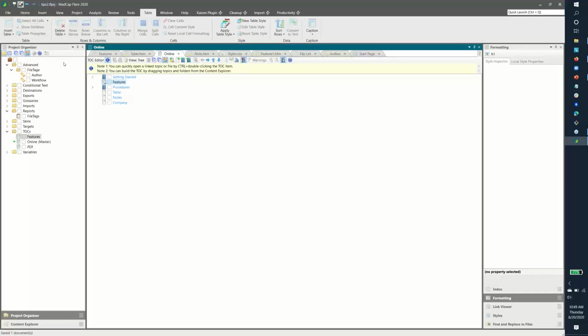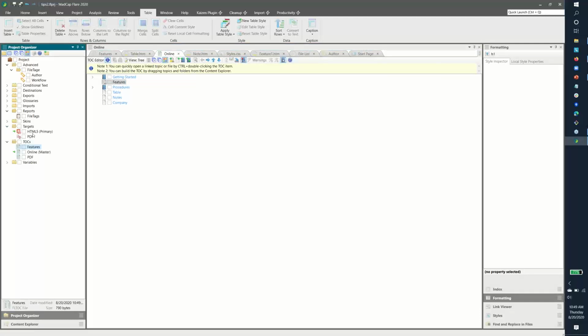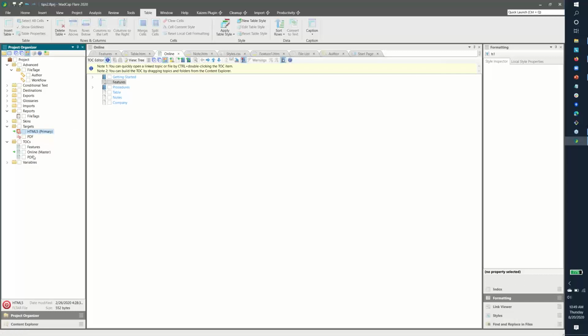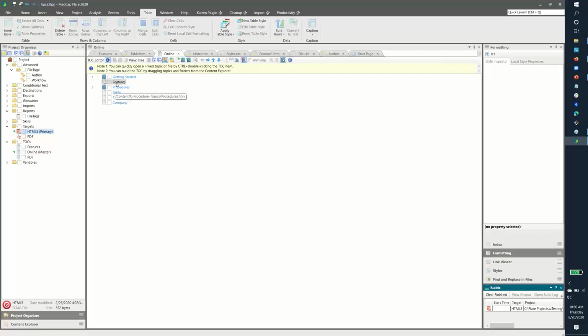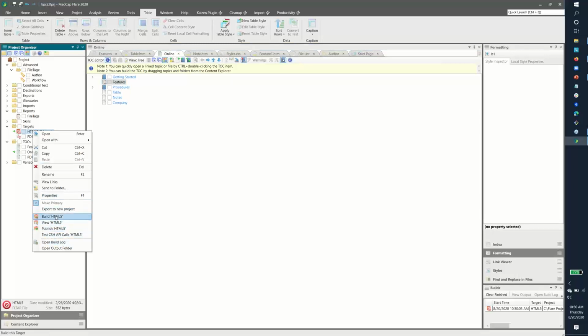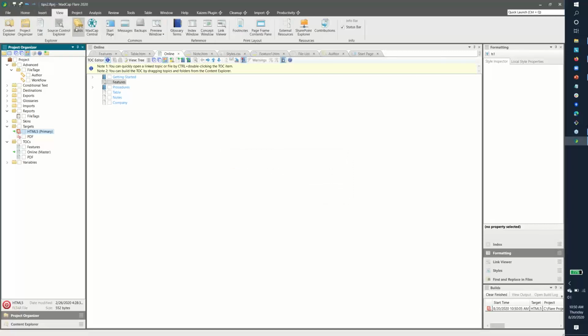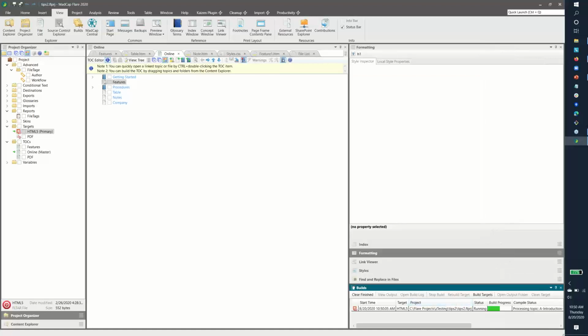Now I want to point out something very important. When I build this, and I'm going to go build it right now, this HTML5 TOC target uses the online TOC. So I'm going to build this, and I'm going to show you what happens with this features entry. I thought I clicked build. Sorry, it says it's being built right now. Let me open up the build window and have a look. There it is. So this will be good. So it's running right now.